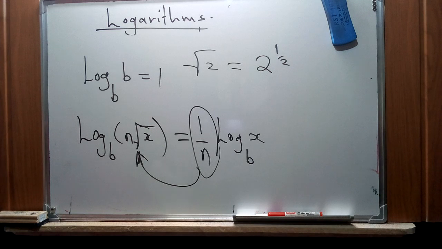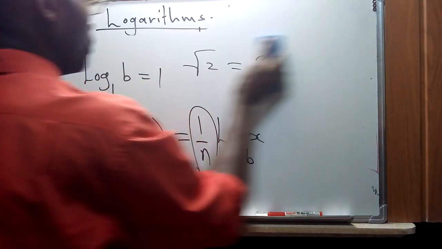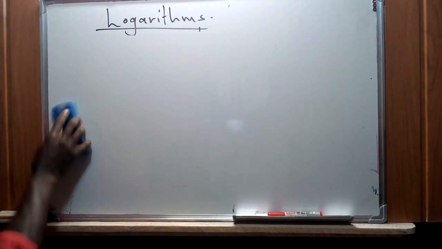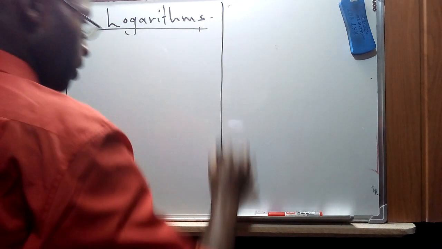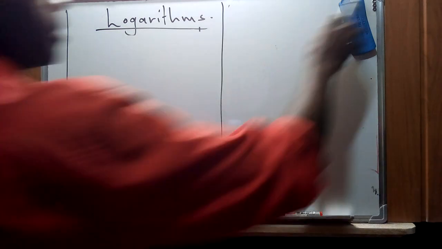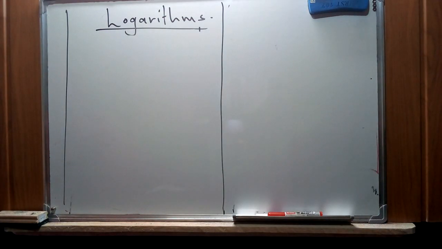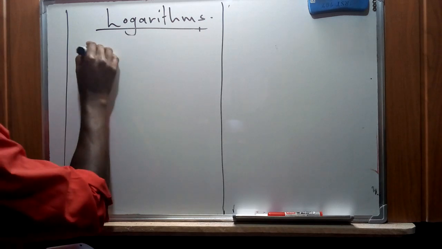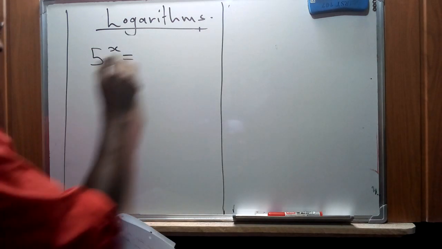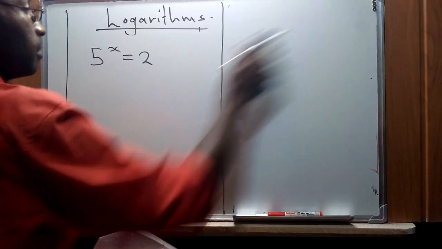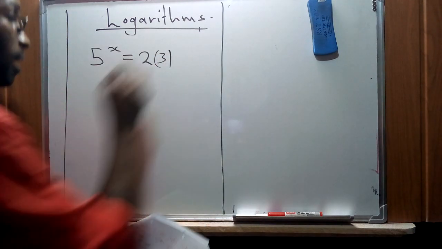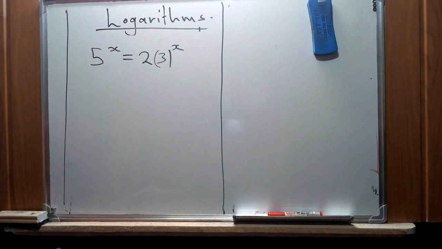So in this case, this is the analogy that is being applied there. Let's look at an example whereby we have been given a function and we have been requested to find the solution. We shall be applying the rules of logarithms that we have stated, and mentioning the specific rules that we have already done. We are asked to find the value of x for this exponential equation: 5 raised to power x is equal to 2 times 3 raised to power x. So there's an equation of this form, and we are being asked to find the solution for x.